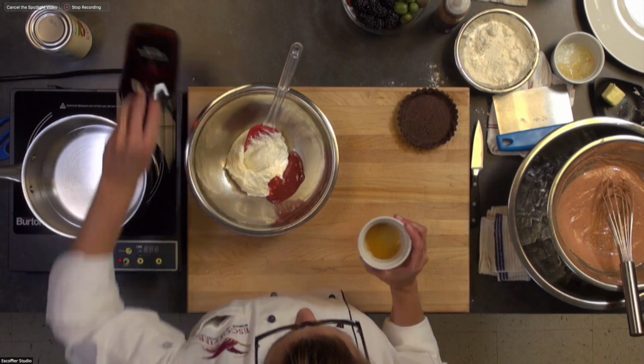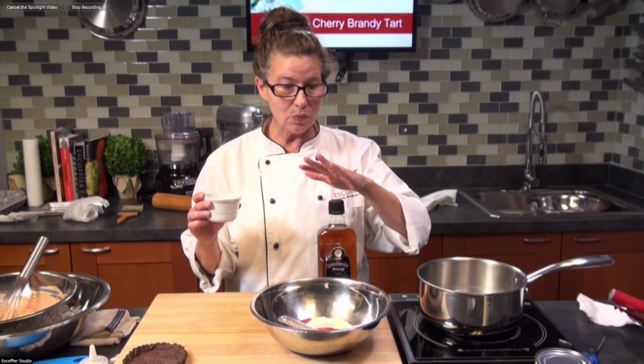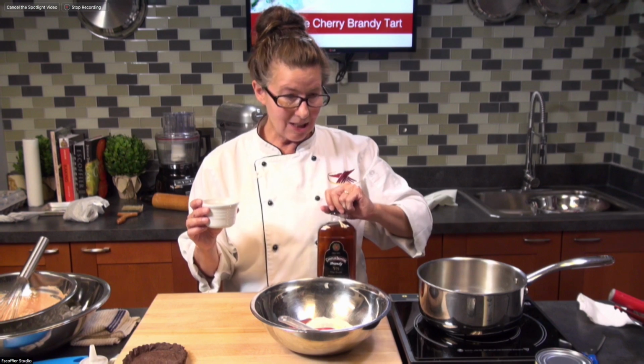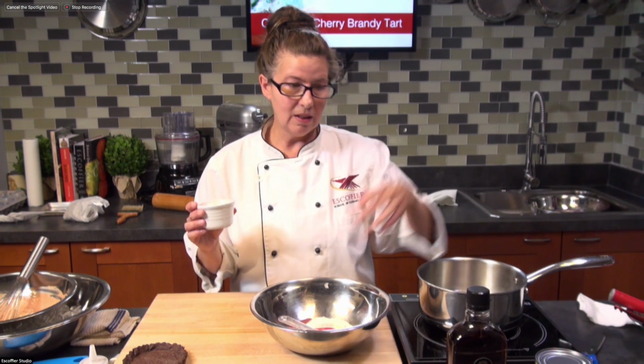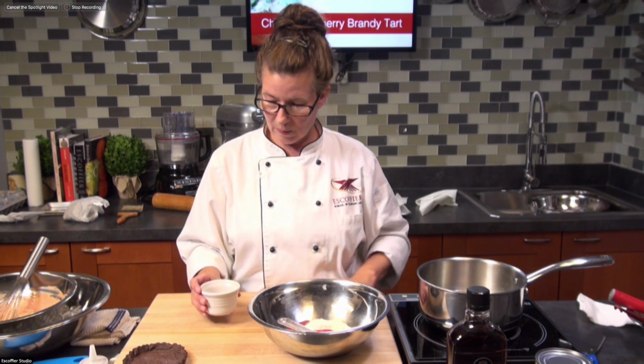Okay, so for the brandy, I'm not using straight brandy. I am using Christian Brothers brandy, which is delicious. It's great for baking. It's reasonably priced. It's kind of a middle of the road brandy, but it tastes great. So this is my go-to brandy. But you can use any brandy that you like. You could even use liqueurs, amaretto, frangelico, anything like that. But the brandy does go very well with the cherries.